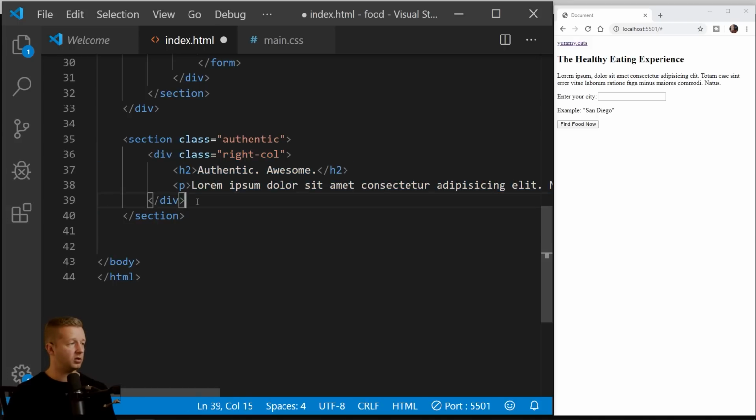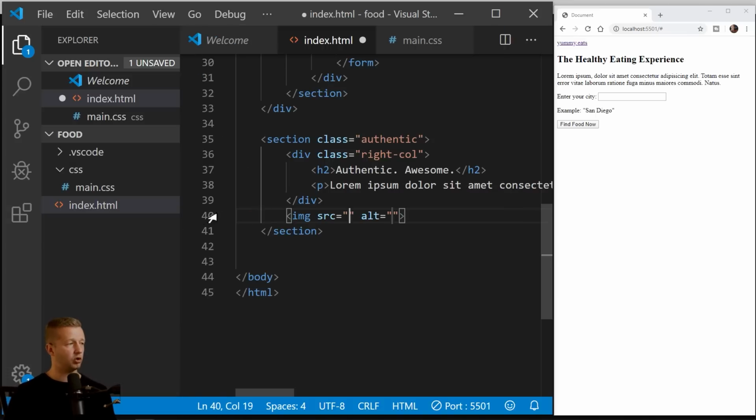So that's one of our columns. And then we have what's going to be an image of that bowl of food or something. So we're going to use an image tag this time. So image, and source. I'm going to hit Control B. We got our sidebar. We don't yet have it here, but this is the source of the image. Like, where is it located? We're going to say inside of an images folder, and it's going to be called food.jpg.